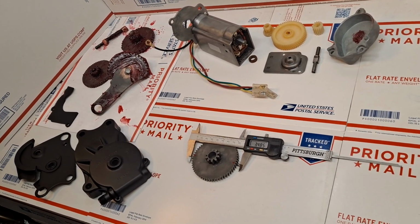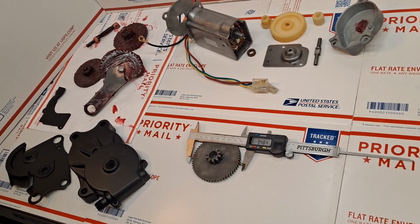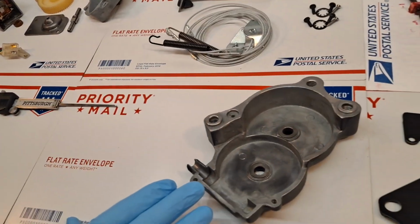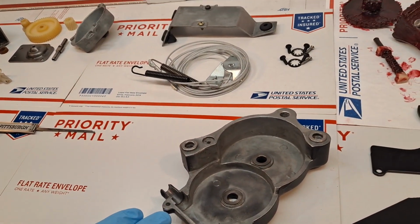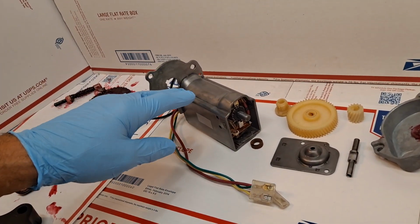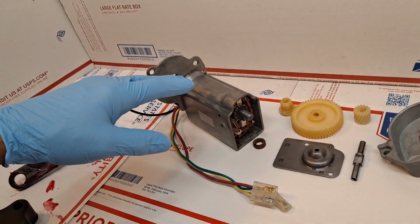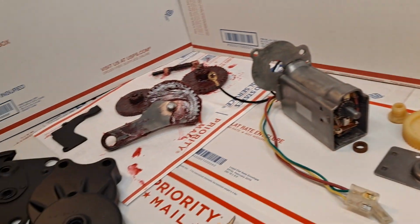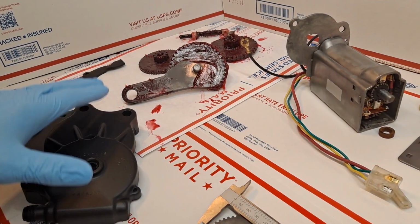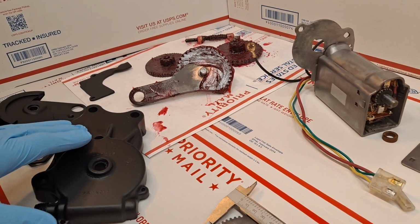This is the 1976 Cadillac Eldorado left-hand and right-hand gear actuating boxes for the convertible top for the 1976 Eldorado, and the power drive motor, which actuates the flex rods, flex cables, and in turn connects here to the threaded member of the gearbox and actuates the convertible top.